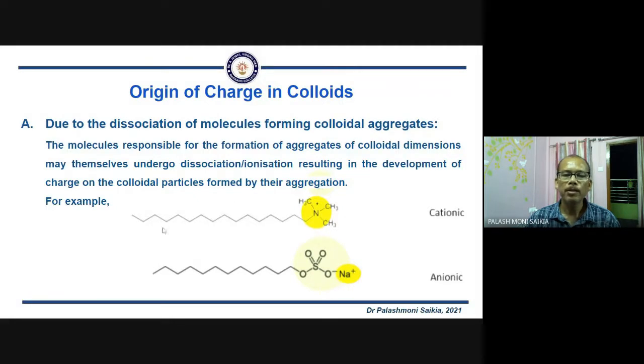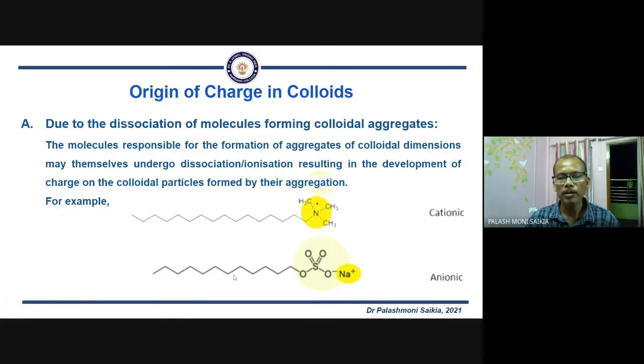So when they go to the dispersed state, the bromide ion gets removed. So there is dissociation of this molecule, and the bromide ion stays in the dispersion medium as counter ion, and the colloidal particles remain with positive charge. So they acquire charge because of dissociation on the head group, the hydrophilic group.